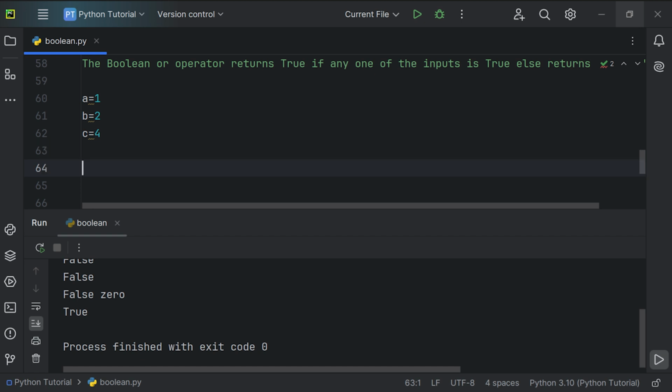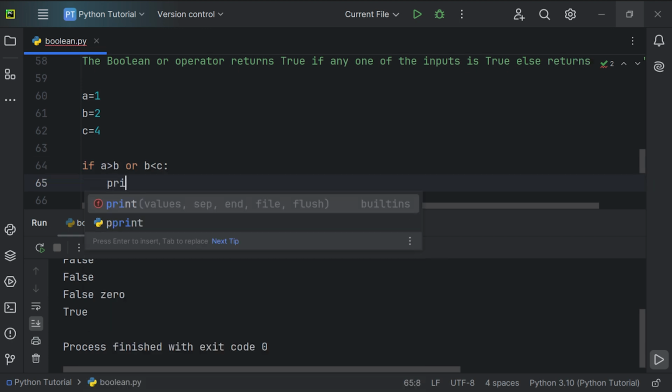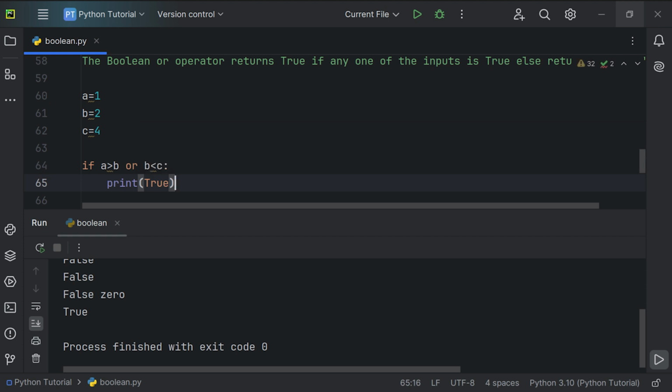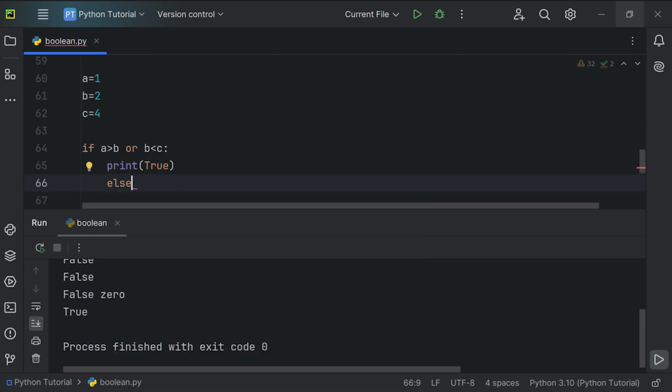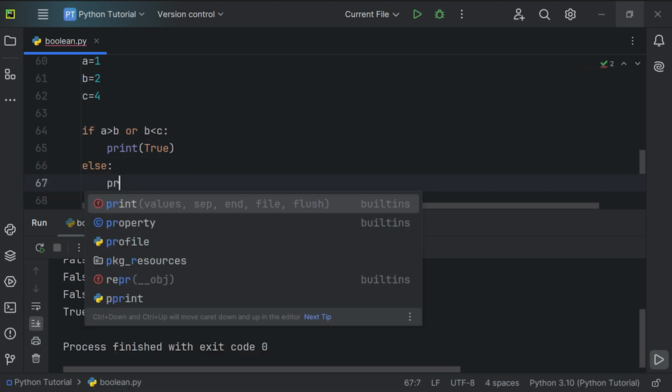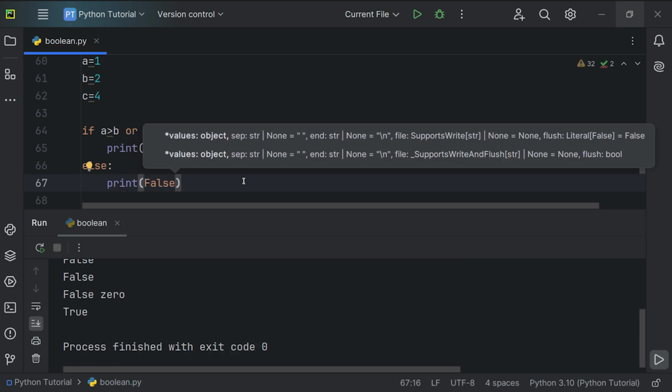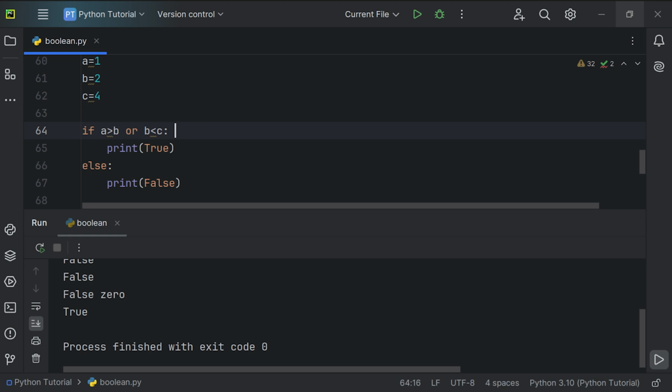Now let's give an expression over here as A greater than B or B less than C. If the result is true, we just need to print true, else we just need to print false. So let's say print false over here.